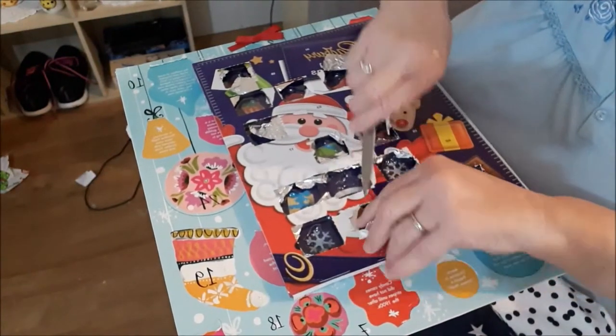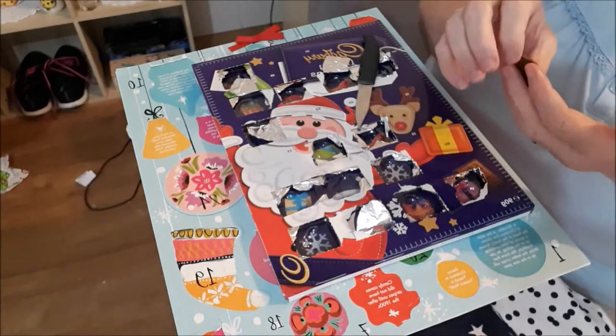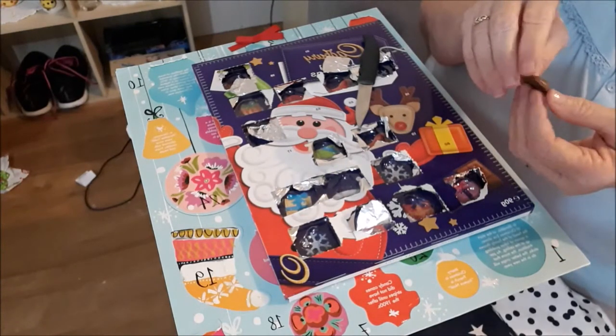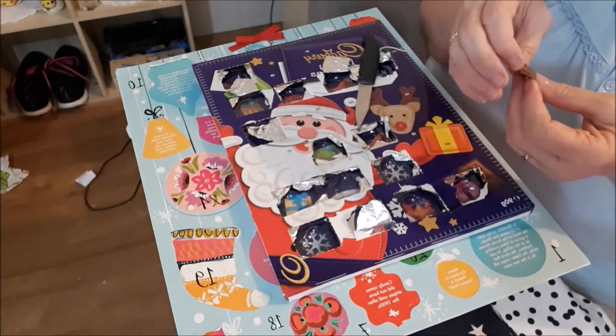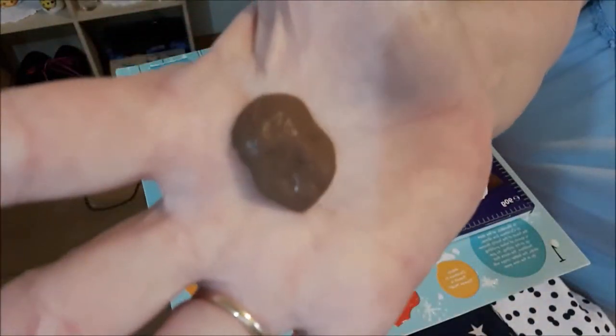So, we've got chocolate. I don't think these actually change much from day to day. Oh, I'm trying to find out what that is. I have no idea what that is. Can anybody see? It's not very clear, is it? But that's okay. Do you know what? I've said it before and I'll keep saying it. With chocolate, it doesn't matter what it looks like. The taste is what's important. But then again, it's with any food. You can have a dish that looks absolutely shocking, but when you eat it, absolutely beautiful. Yes, my hair's blowing. I've got the fan going on number 2 today. It is hot. So that's our chocolate one out of the road.